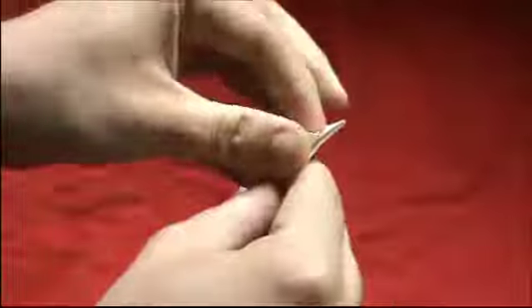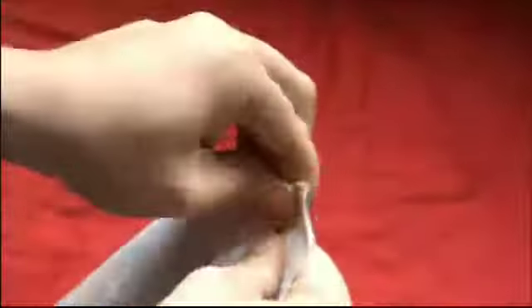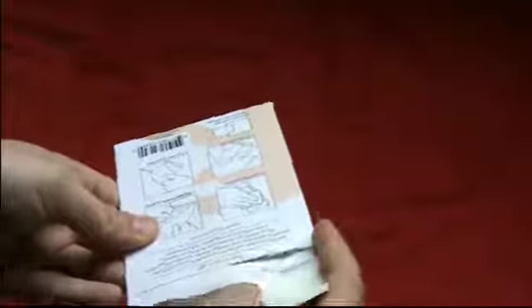I must actually point out before I go a bit further — this is not an install video. Every time I get a new screen shield I will not install it, mainly because I'm kind of OCD when it comes to installing screen shields. That means I take ages to do it and I do not want to waste your time, and I don't really feel like speeding it up either.